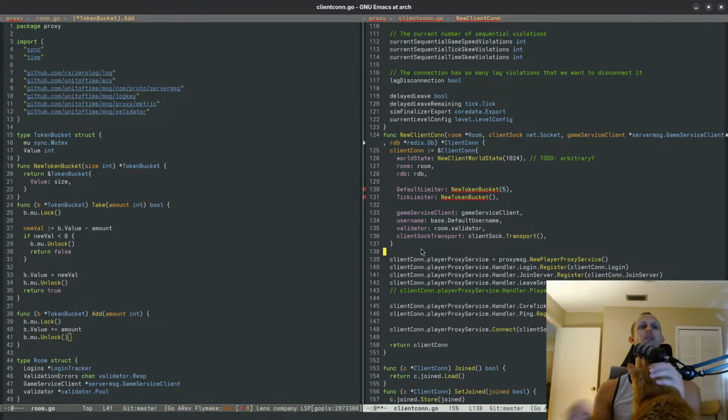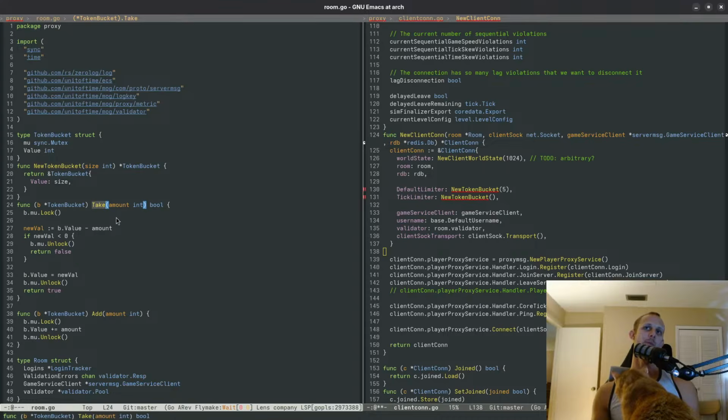Either that or I track the last time and I check the new time every time I do a take. Like I could get the current time and then take the time since the last time something was taken, add in all the ones that were missing based off of the rate. I don't know if that's better or worse though.